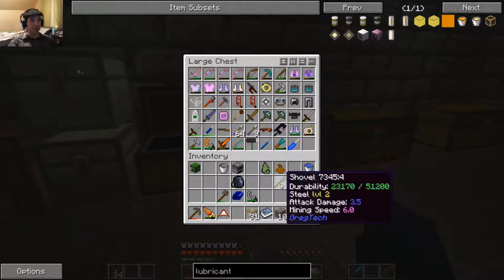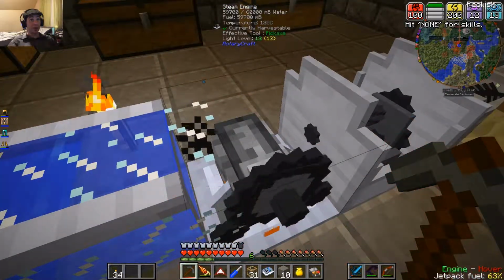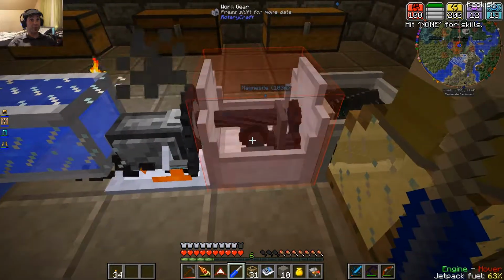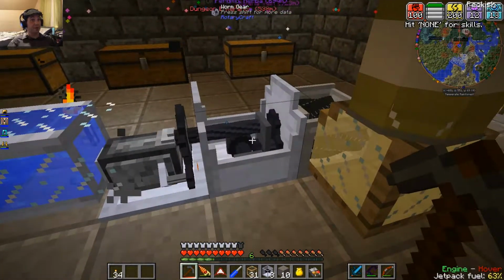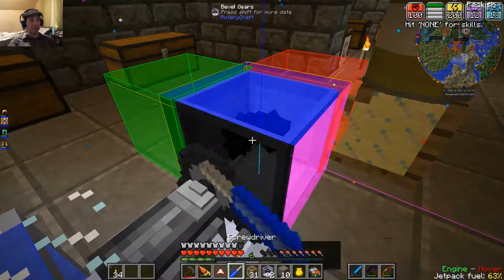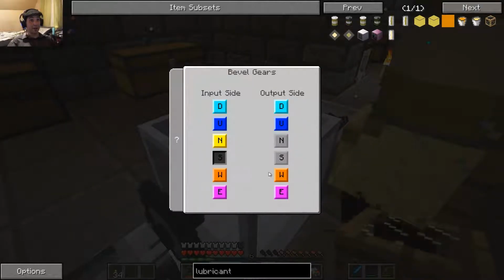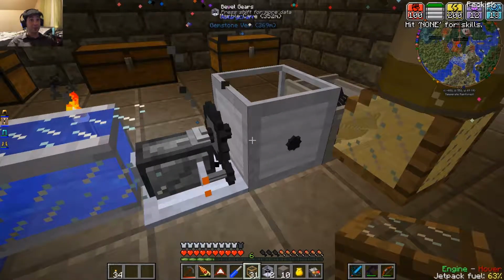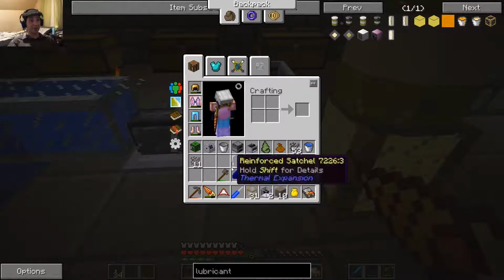Give me my... because I do want to make some lubricant and have, like, a bucket full. Turn, turn, turn. So you're still getting fuel, right? Nope, you are not. That's not a thing we can do unless we want to throw bevel gears down. Want to fight with bevel gears again? That was mad fun. Let's fight with the bevel gears again. Give me this. Oh, yeah. Welcome back to hell. So, input is... It says input's over there. Input is black. West. Can output be east? Output is east. Oh my god, look at that. That took nowhere near as much time as it did before. So, I mean, we can pretty much just plop this down, like right here.